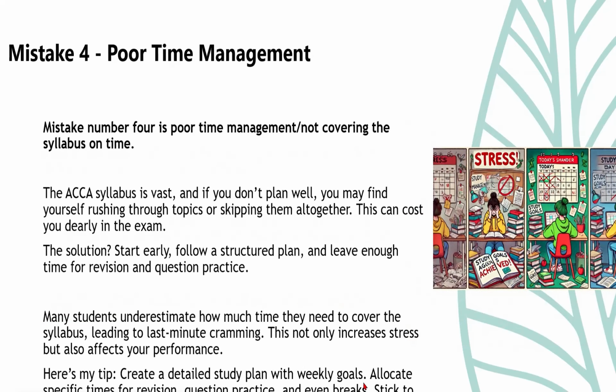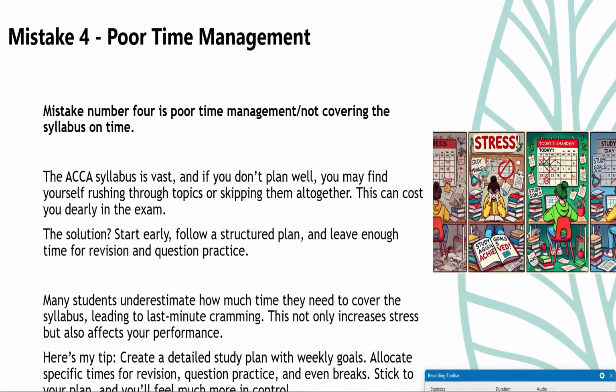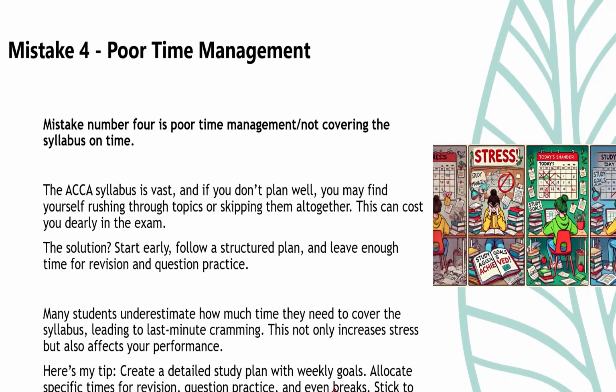The next mistake that students make is poor time management. Or we can say they don't cover the syllabus on time. The ACCA syllabus is vast, and if you don't plan well, you may find yourself rushing through the topics or skipping them altogether. This can cost you dearly in the exam. The solution is what? Start early.